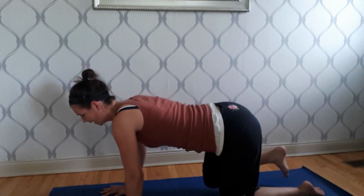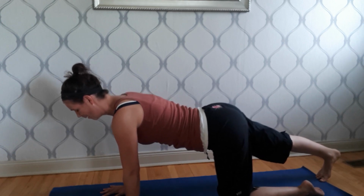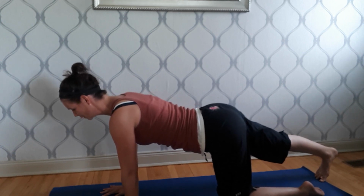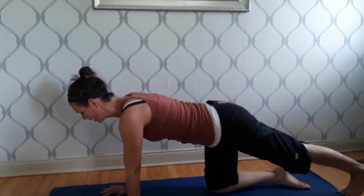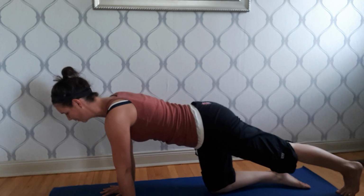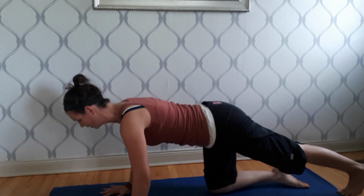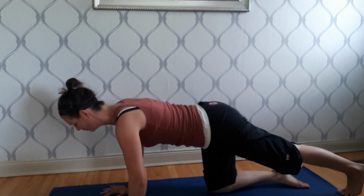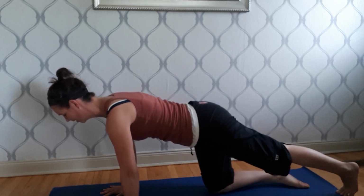We'll take the right leg, send it out long, touch toes down. Wake up the bottom of the right foot, wake up the toes. Bring that knee in and find the same for the second side. So left leg goes out long, touch the toes down. Big breath for the bottom of that foot. And not forgetting to keep the fingers spread wide here. Not forgetting to press into the hands, all the way up the arms to the back of the heart center.